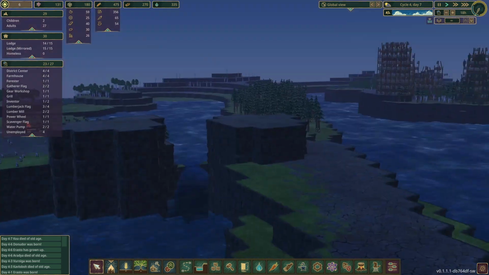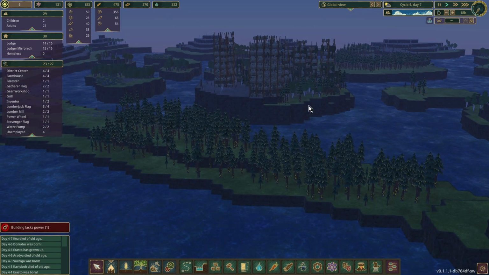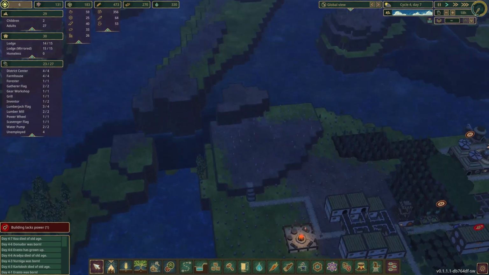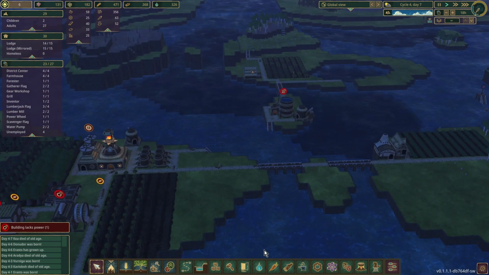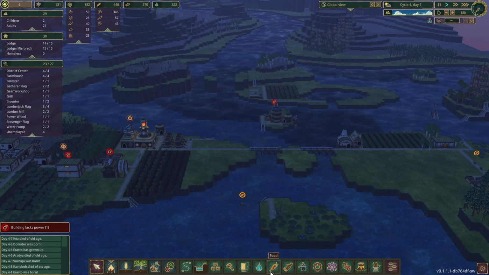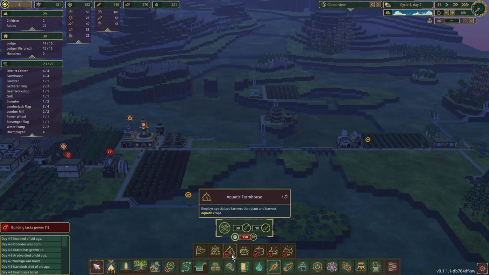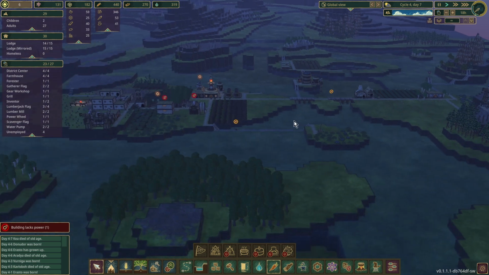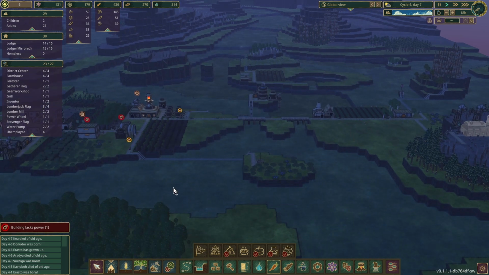Not very useful, is it? It's kind of... yeah, but it does give us closer access to this metal over here. Maybe. This is probably smarter, although at the moment we're doing absolutely fine for food. We do have aquatic farmhouses if we need them, and a lot of low-lying space around here that we can use to grow aquatic crops. Obviously they're going to die as soon as the drought hits, but there might be enough space between droughts to do that.